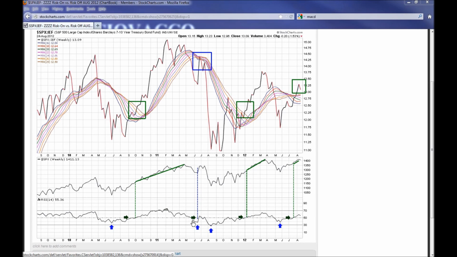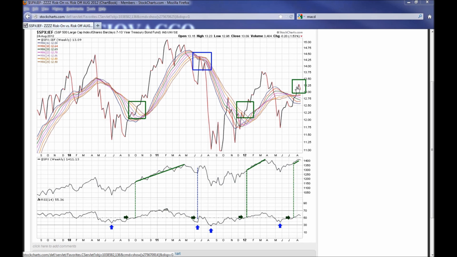Here you get somewhat of a false start. You're below 50 at this blue arrow. You cross momentarily here and get a head fake, and eventually stocks were weaker. However, I'd argue that the ratio itself here already looks weak. The ratio is well below these moving averages that have turned over. That's not the case here where we had bullish outcomes, or here where we had bullish outcomes.